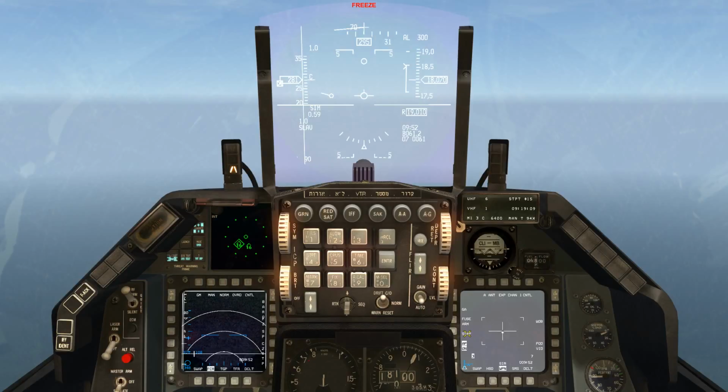Yeah, so this changes to cruise once the missile is launched, and later on when it's approaching the target area, we can TMS up and change this to terminal or term and guide it with the hat switch on the stick, same hat switch that you slew the radar cursors with.